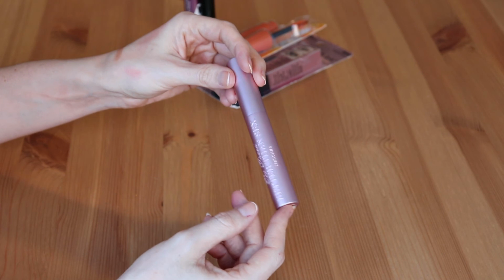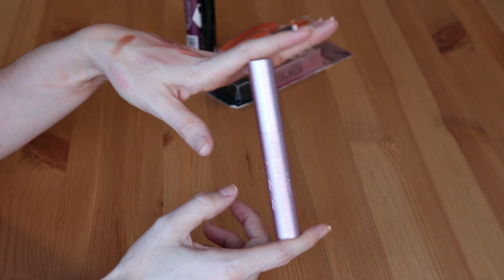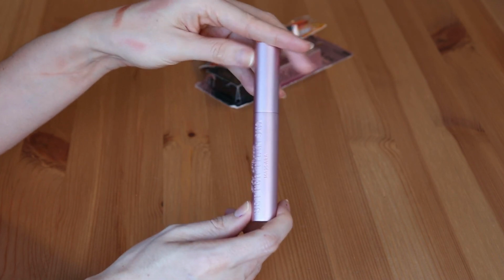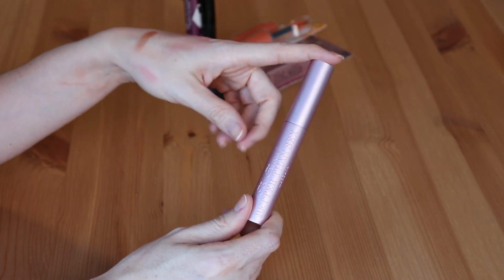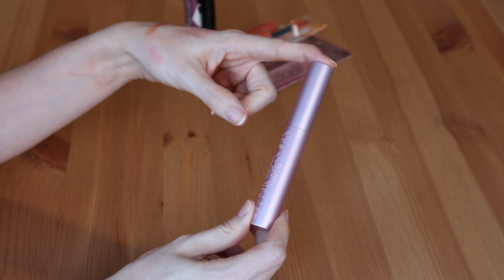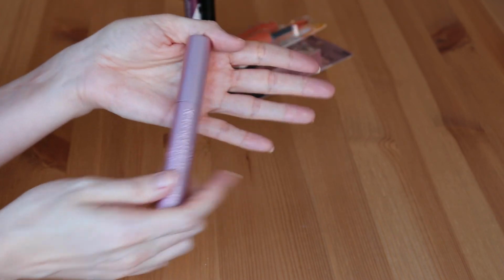And then this one, even though it's new and I feel the need to make it wait its turn, I still want to try this so bad because I've heard so many people rave about this mascara. So I think this is going to be one that I open come January 1 and work on throughout the year. Wow, it's just so heavy. It's so crazy how heavy that is.